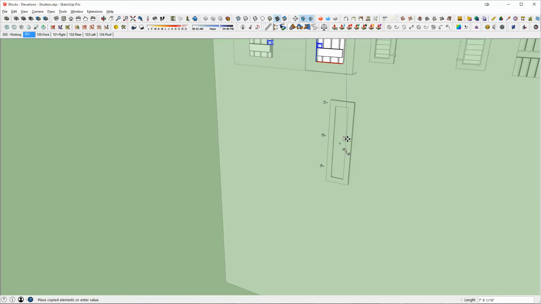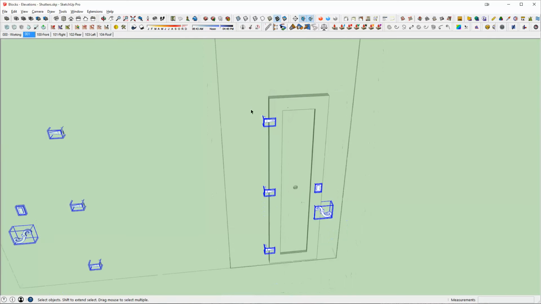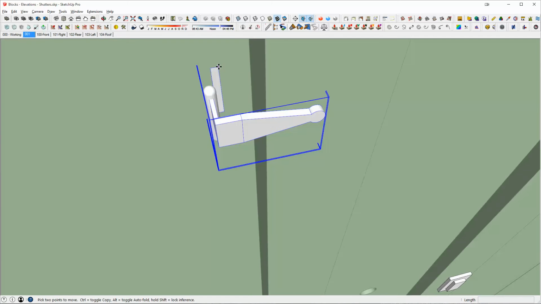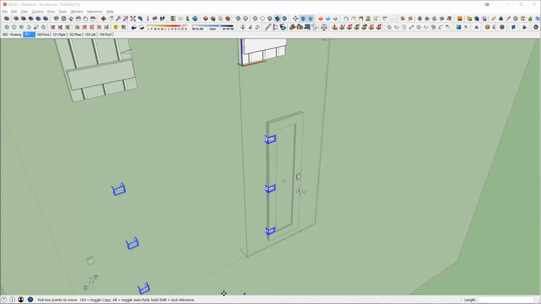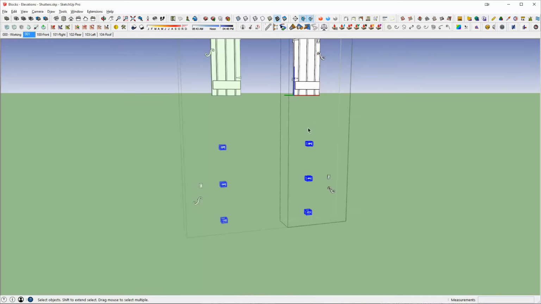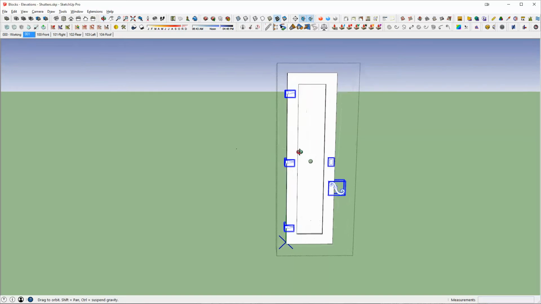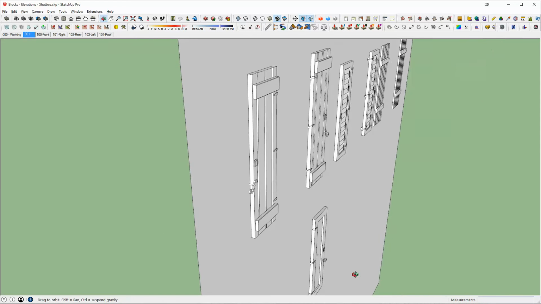So we'll just grab it here by the midpoint. And even though we're not sitting quite on the right size of what we want, we can just quickly adjust it. The other important part is we copied it down within this group, so we're technically working in this component. But now that I have it in place, I'm just going to Control X to cut it, and I come back into my component here and Control Shift V for pasting in place, and there you have it, the details right where we want them.